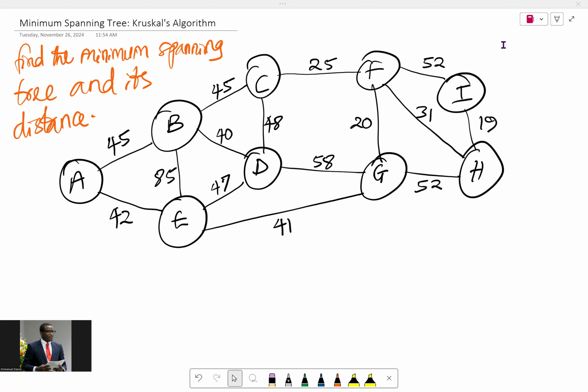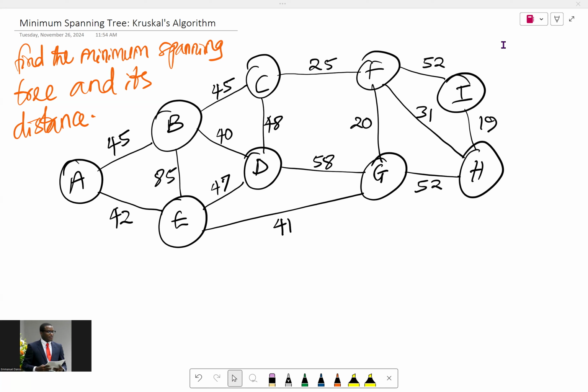Just like I said, the minimum spanning tree is different from the shortest route problem. In the shortest route problem, you want to see how to go from A to I. If possible, you don't have to touch some cities, as far as you get the shortest possible distance. But in the case of minimum spanning tree, you want to touch all the cities. Imagine you want to interconnect all the 9 cities, making sure every city is connected to a telecommunications company with a mast or something like that, but then you want to see the shortest distance you need to go without having to make any extra connections. So that's a better way to look at this.